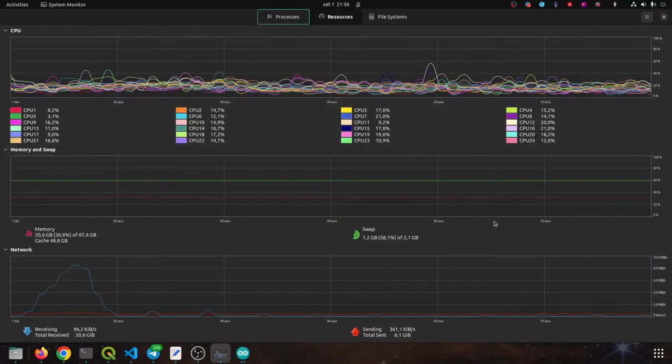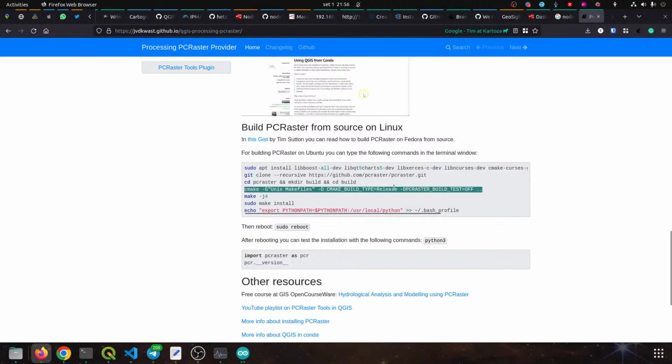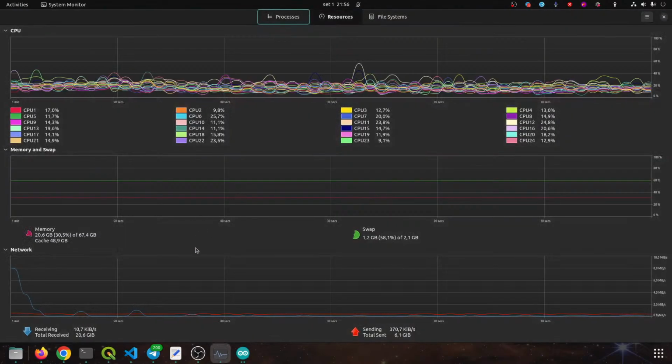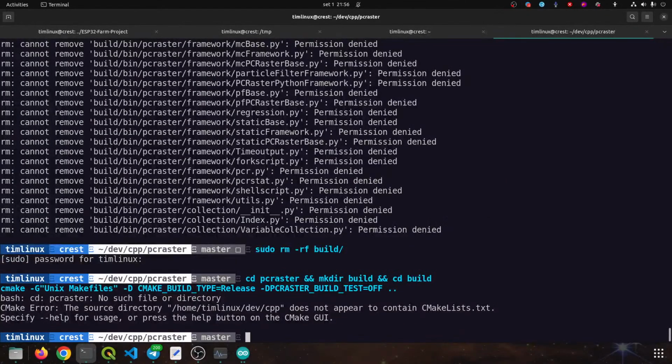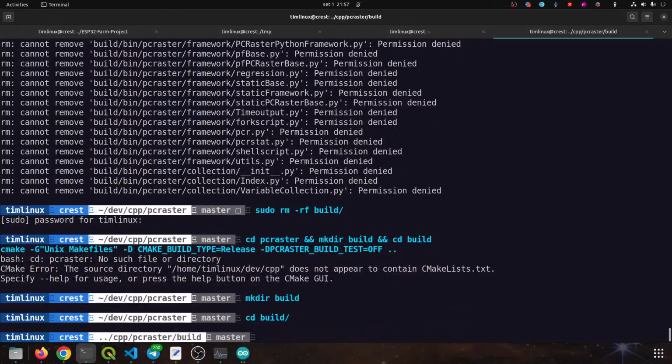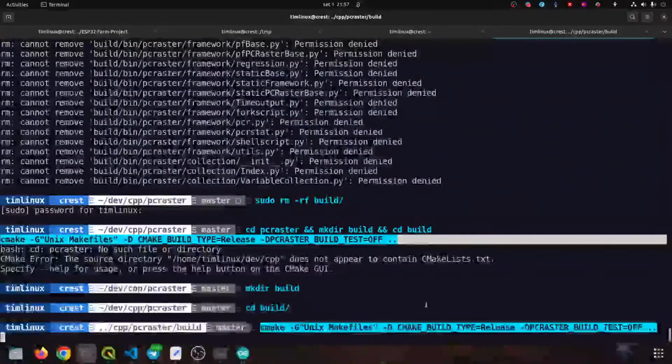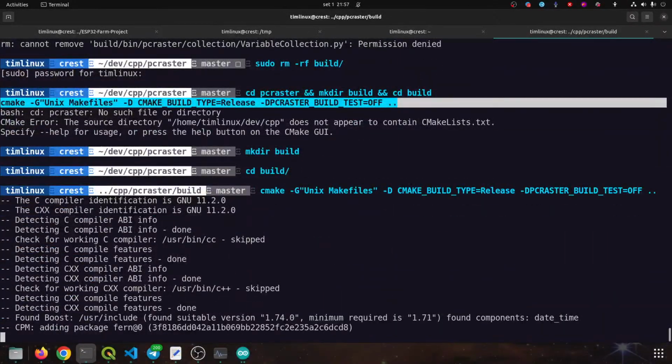Okay, and then we'll just follow the full steps here. Better now, it's looking better.